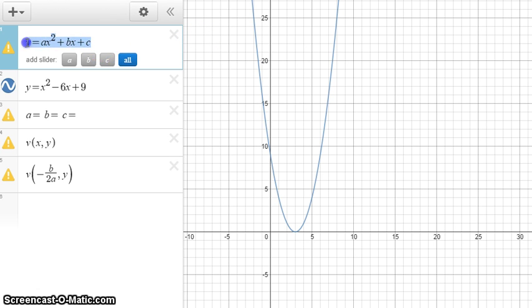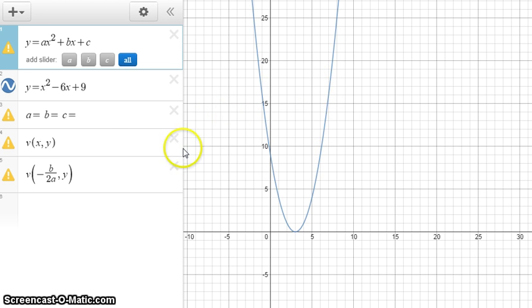Okay, so the first line over here, I have y is equal to ax squared plus bx plus c. And I hope you still remember the name of the form of this equation. When the equation looks like this, that is called the standard form, right? The standard form. Okay, so the second line over here, I gave you a quadratic function, y is equal to x squared minus 6x plus 9, and that is the blue line on the right.